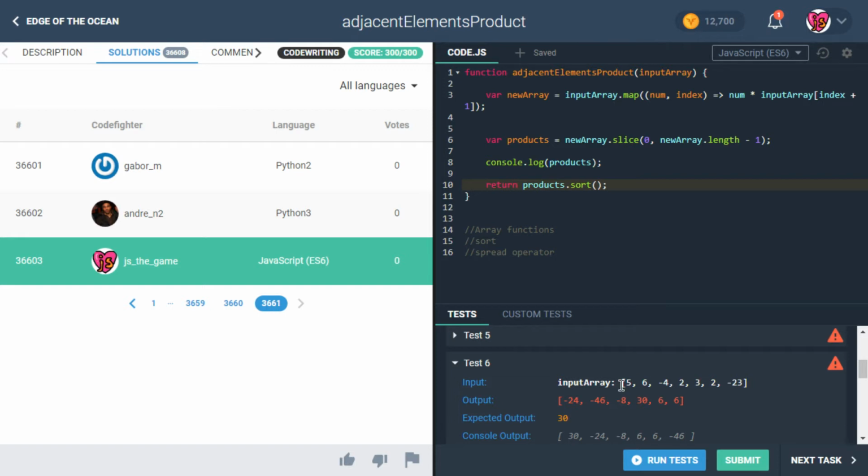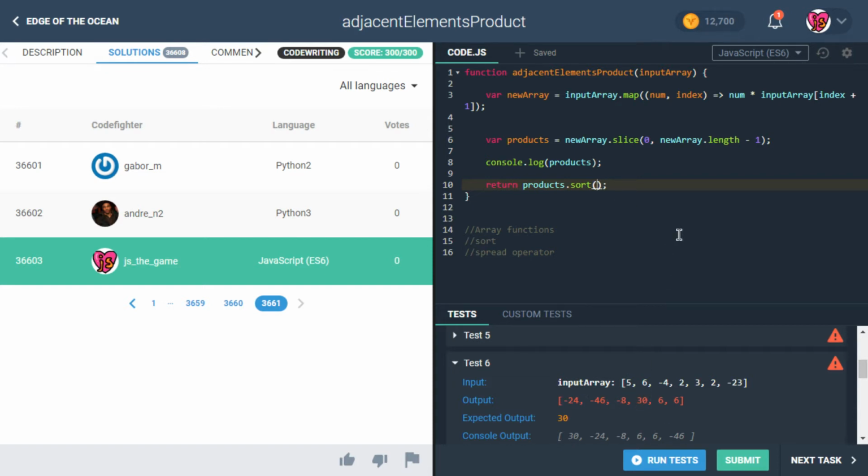Well, the reason is because it's sorting these lexicographically. It's sorting them as though they were strings, as though they were words. So it's just looking at the first character and saying, oh, well, negative, so anything with a negative is going to go first. And then what's the next character? For all these 3 that have negatives, well, 2, 4, and 8. Well, we would order those in that order. 2, then 4, then 8. And then if it has another character after that, okay, then the 4, and then the 6. So basically the idea is it's trying to arrange these like they're words. Well, that's not really that useful to us.